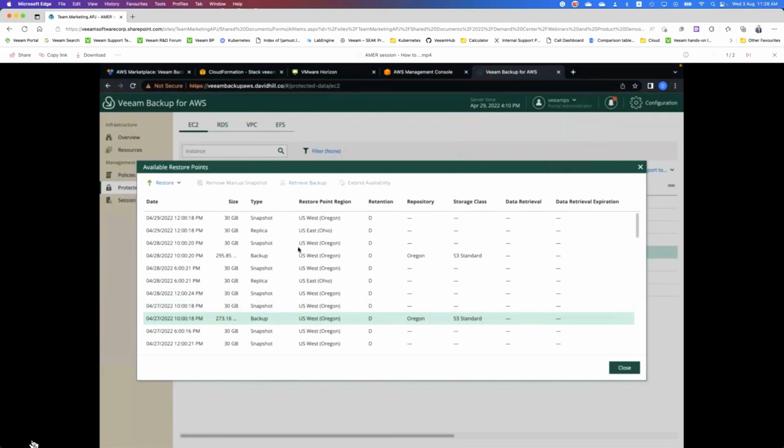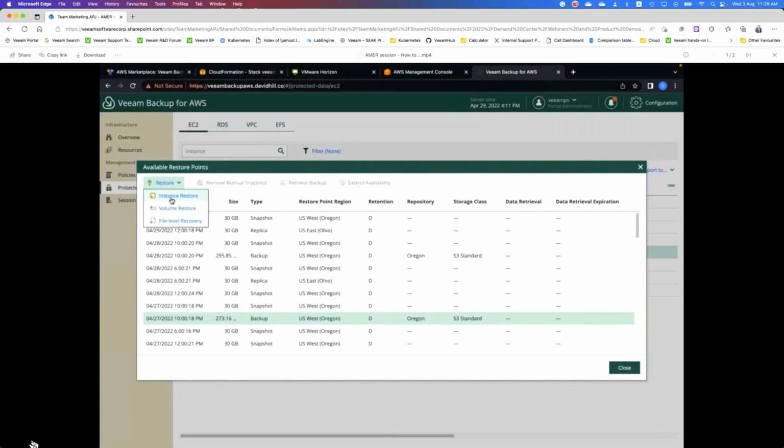If you choose an S3 bucket restore point, you are given the choice to restore your data from S3, whether it is an instant restore, whereby you restore the whole EC2 instance back to your VPC, or as a separate renamed instance, or in a different region. So you can choose whether to replace or do an out-of-place recovery of your EC2 instance.